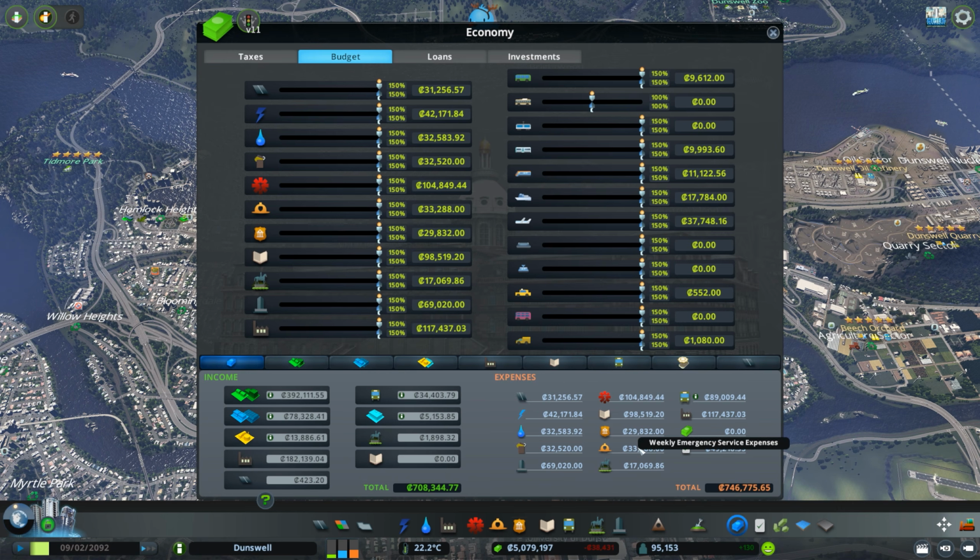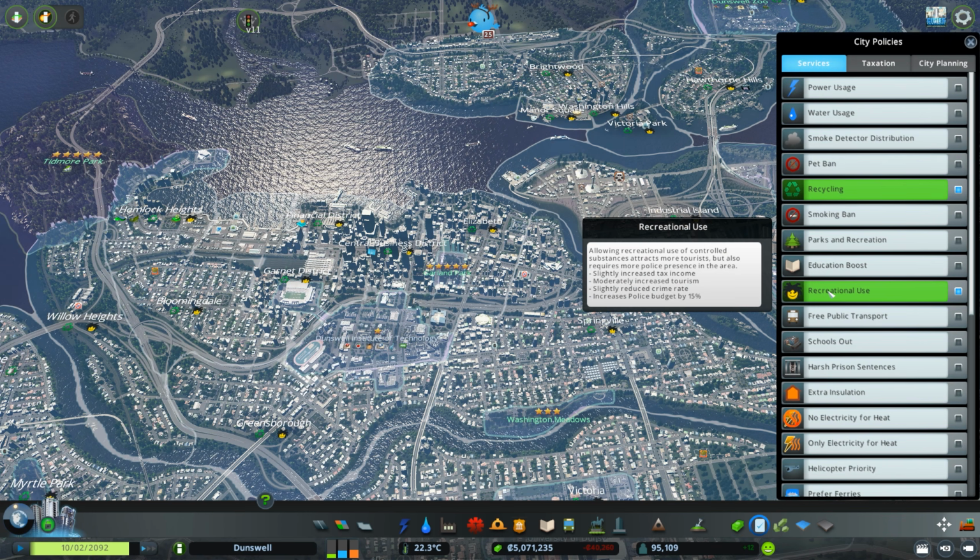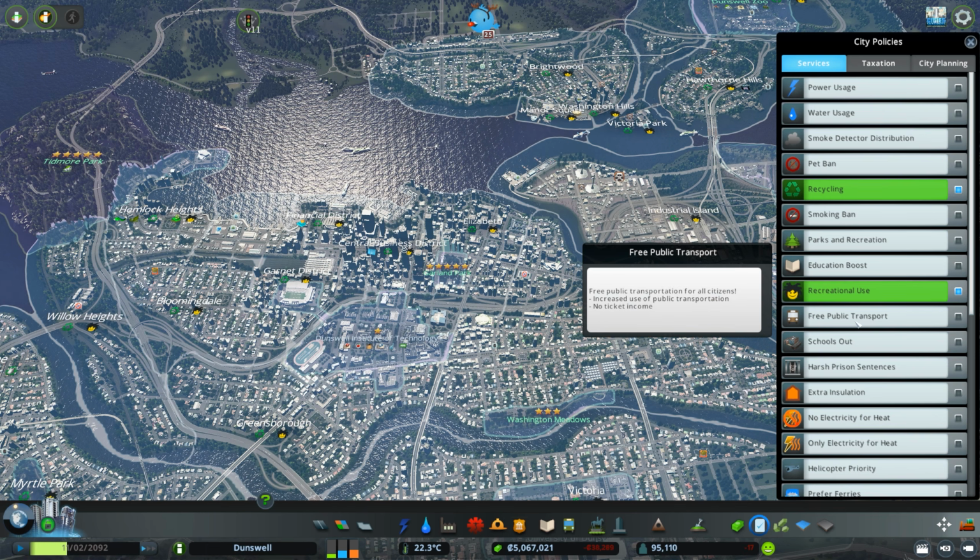Here, 33,000. Oh no, that's fire. Weekly police department bank, 29,000. But you know what? The increase in tourism probably will help us out a little bit. Let's do it. There, let's make the city full of potheads.